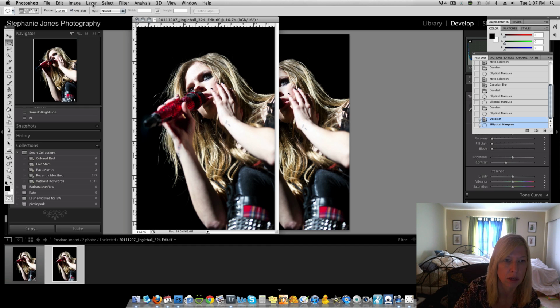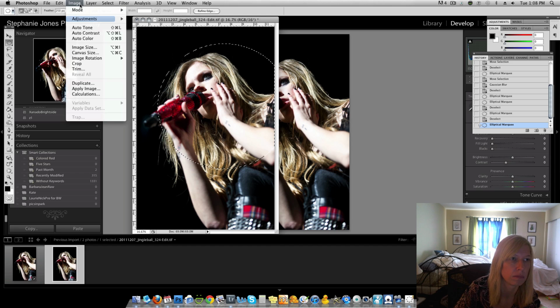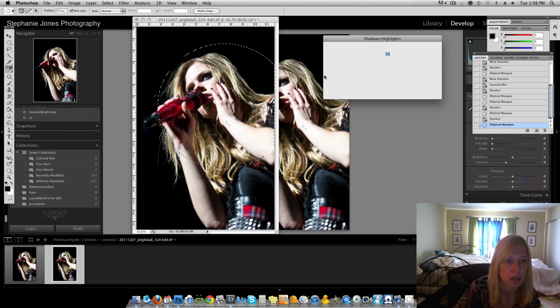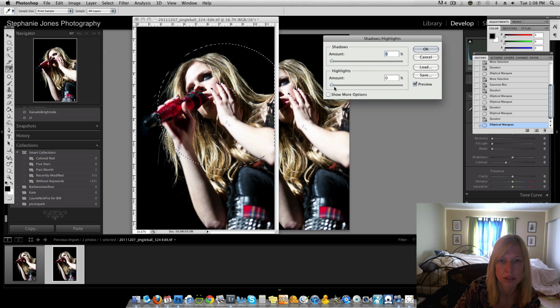A lot of this is trial and error. Just trying different things, seeing what the outcome is. So I'm going to go with the shadows and highlights and just turn down my highlights a little bit, or burn in the highlights a little bit, I guess it's doing. But not so much that it's going to turn that ugly brown black. I'm going to go right there with it.